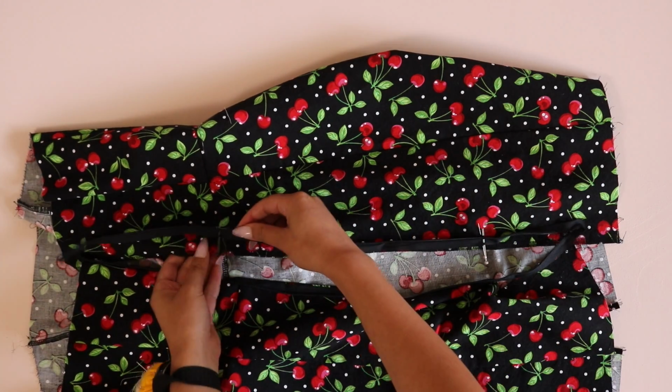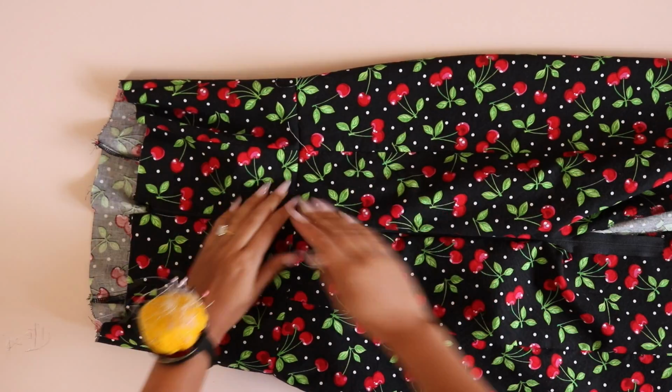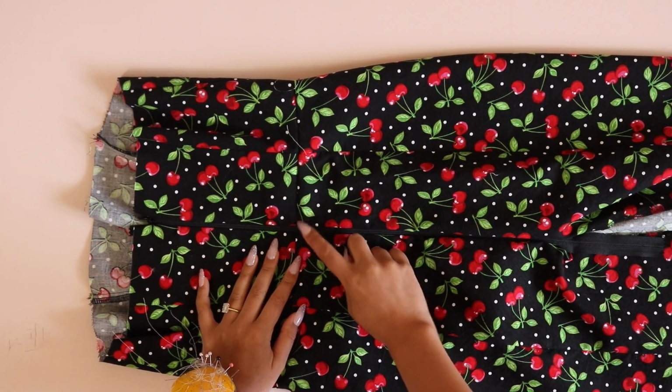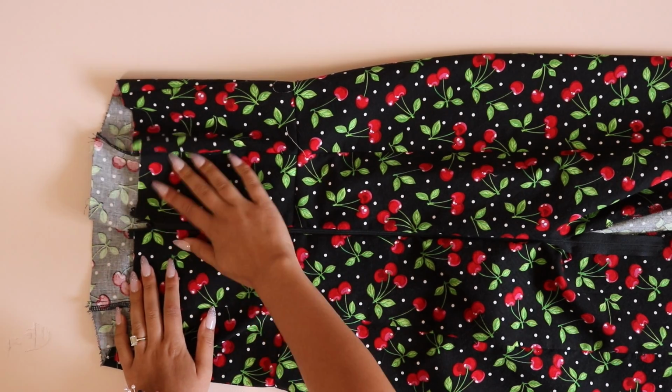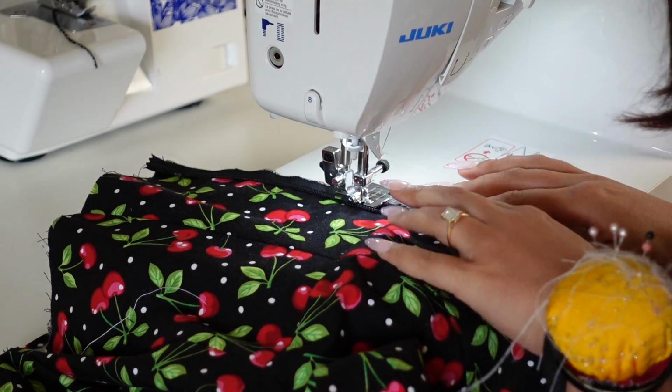Then after I do that, I'm going to zip it up, make sure that the waistline matches up and the skirt matches up where the zipper stops. And once I make sure that that's all good, I'm going to sew it down super close to the zipper teeth using a zipper foot.